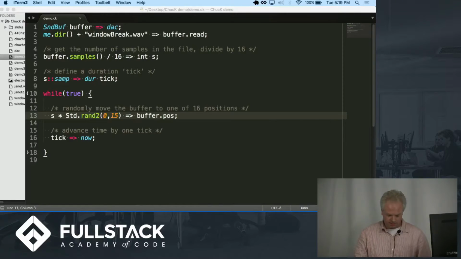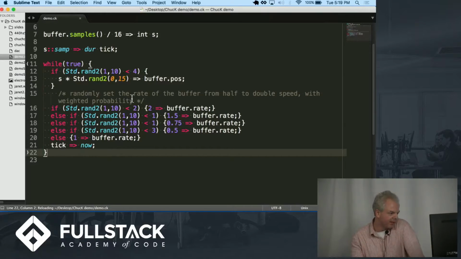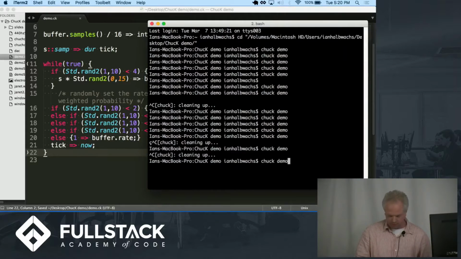So I'm thinking, all right, what else can I do? I personally have a lot of fun making music with random generators. It's a way of keeping myself interested in what's going on. So here, I had a little more fun with it. Now, in addition to all the other stuff I was doing, I am basically rolling the dice and changing the speed that the sample plays back: either double, 1.5, 3/4, half, or at the regular speed. So this is going to sound even more interesting.